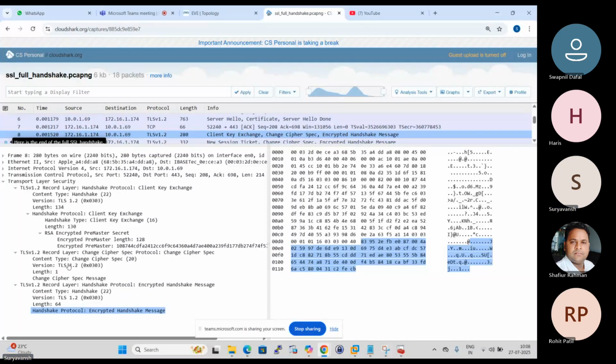Okay, perfect, guys. So this is about your SSL handshake, and this is how it works. If you start explaining these things in the interview, they will take you, no problem. If they ask questions, you can think and reply accordingly. Try to read these things. You can also search CloudShark and SSL and read the captures one by one, so it will give you more confidence.